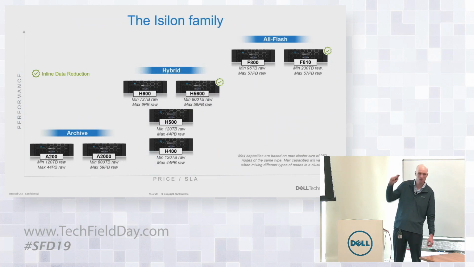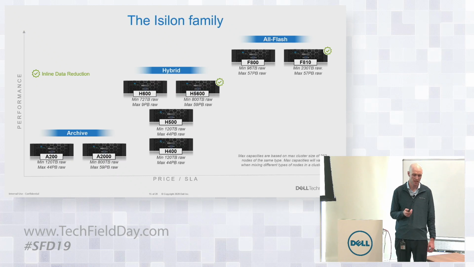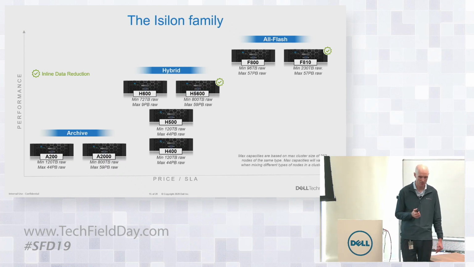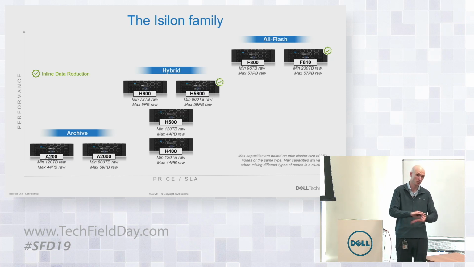Are there any limitations on the number of nodes that you can have? Today it's 252 nodes. It's the largest cluster. The difference with Dell, the EMC heritage, I suppose, is that when we give a number, we give a validated engineering number. We don't just give a theoretical number. If we gave theoretical numbers, we'd have clusters that were absolutely gigantic, but we'd never actually test them. So 252 is our current tested, validated number, and we validated that with all of these features.